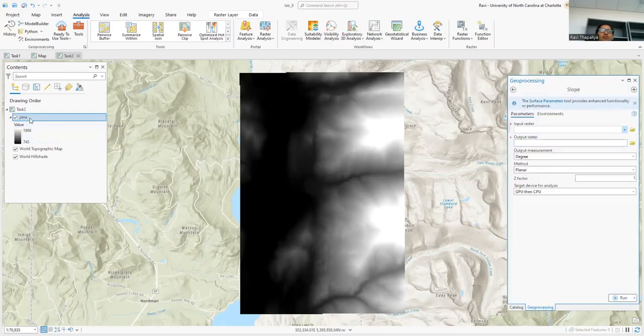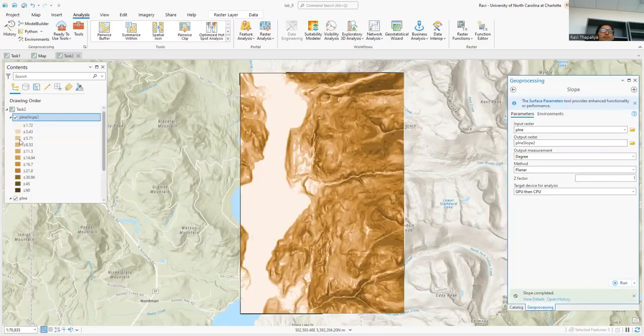For input raster, use PLNE and give the output raster name as PLNE slope. Leave the other options to their default values and then click Run. This will give you the slope map.